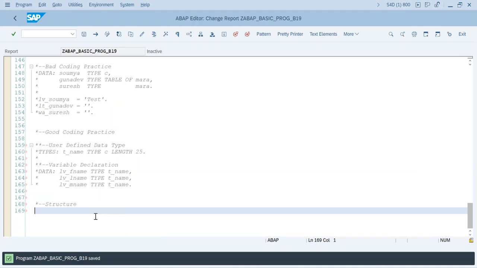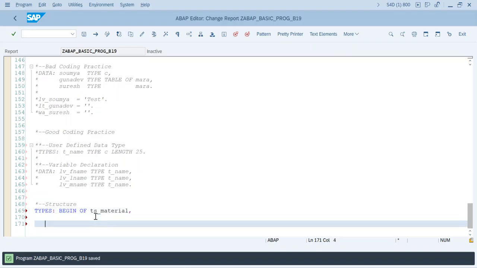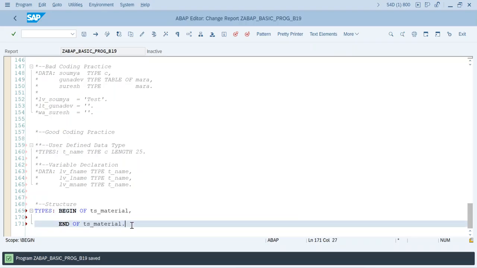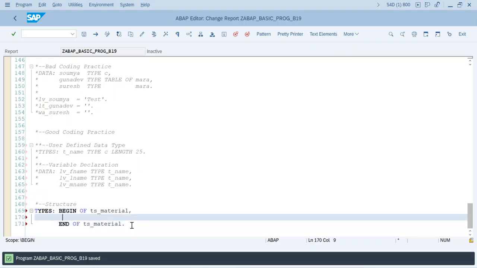To do that, the syntax is TYPES BEGIN OF, let's say, type structure ts_material, maybe for MARA material. And then the syntax also has END OF ts_material. This is how the structure ends. Inside this we will have multiple columns.